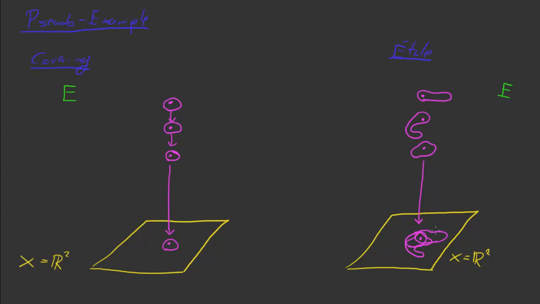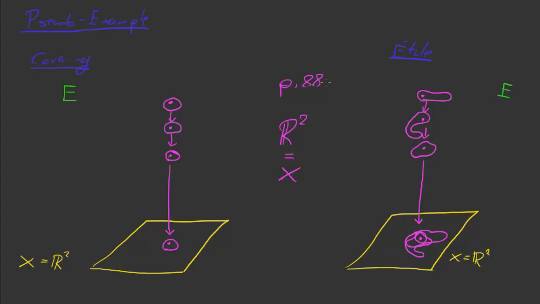So that's how I like to think of the difference between the Etale situation and the covering space situation. In the Etale space situation, these open sets sitting on the fiber may look very different, whereas in the covering space situation they all have to look the same. So there's actually a nice description of this that I like. This is from the book Sheaves in Geometry and Logic by Mac Lane and Moerdijk. And this is how they describe the situation. Again, in their example, this is over R2. R2 is the base space. And if people have a copy of this book, at least in my edition, this is on page 88.